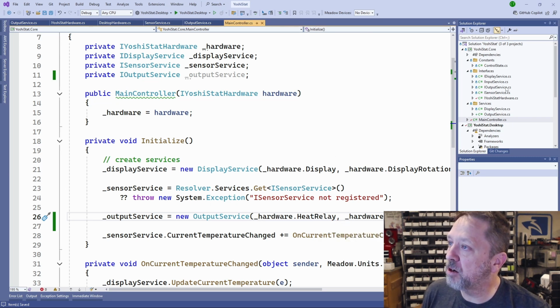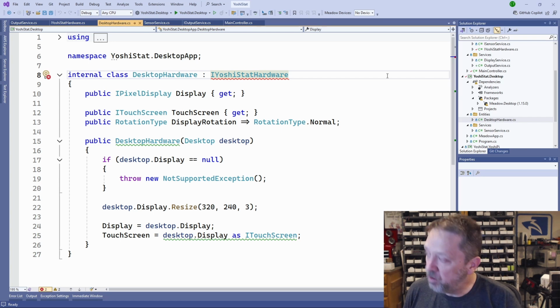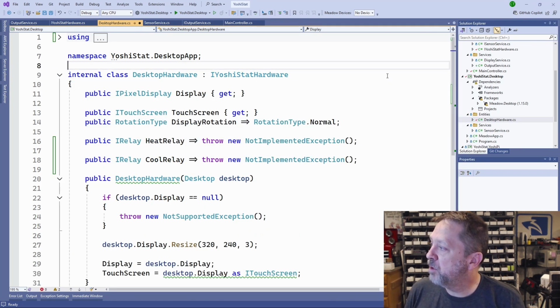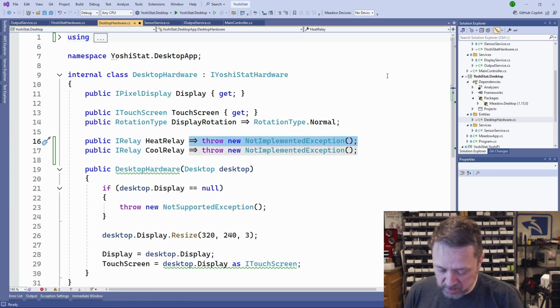Now our output service is created with those relays, but now we have to add those relays to the hardware implementations. So if we come down to the desktop, we should have an error here, which we do, because we need to add these two relays. And we'll just add getter properties on these.